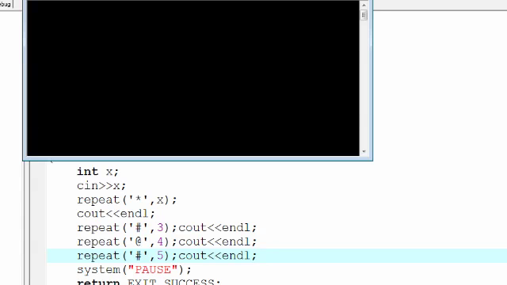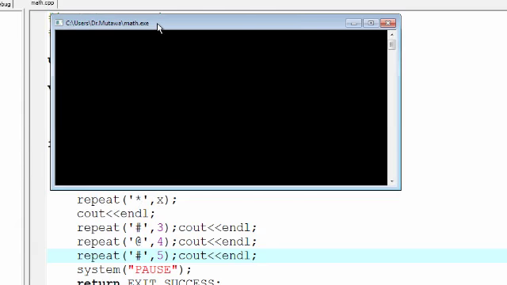This is the first part that I have. I'm going to enter x, then I'll print the star x number of times. So if I say, for example, x is 2, then I'll have 2 stars, 3 pounds, 4 at signs, and 5 hash or pound again.